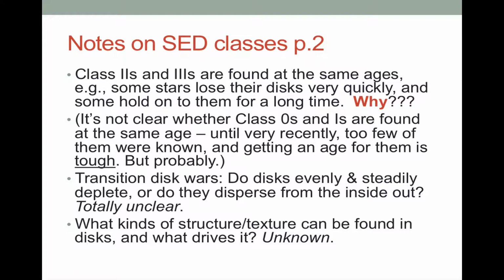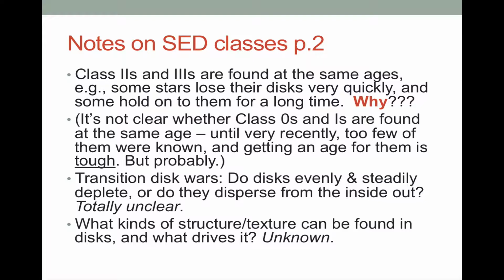And so there's a clump of objects in the star formation cloud Perseus that I found that has everything from pre-class 0 all the way to class 3 within a very tiny region of space. And it's not clear how you do that, especially if you really want to interpret the SED shape as age. How are they doing that? How are they getting rid of their dust so spectacularly quickly in some cases and so slowly in others?